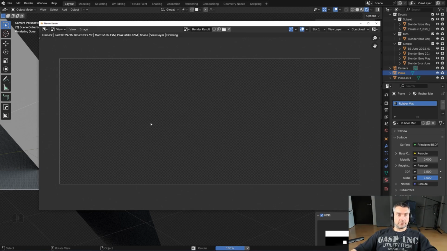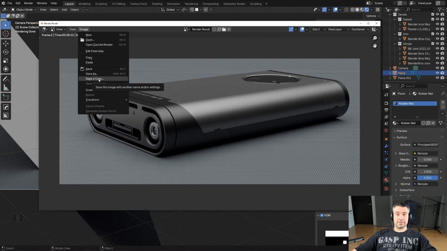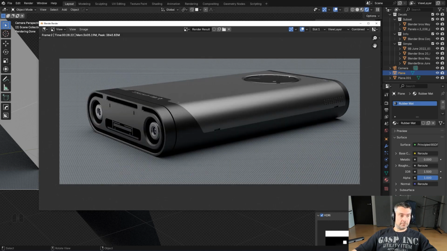I'm going to bring this to Photoshop. Don't worry about these lines. This is a massive image, so it's a zoomed in or actually zoomed out image, and this is what's causing all these kind of funky lines. Never worry about your render in a preview. Always, you know, save it as a TIFF. You could save it as an EXR, but I think it's an overkill. TIFFs are fine. All my renders are TIFF 16-bit. Make sure it's 16-bit though. And save it. And we're going to open it in Photoshop.